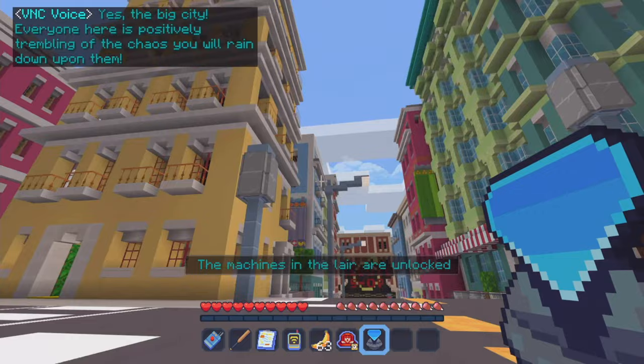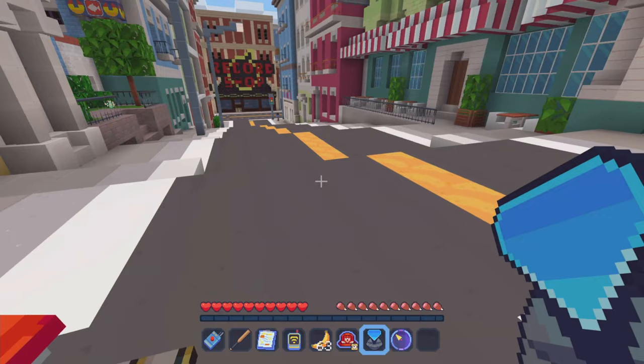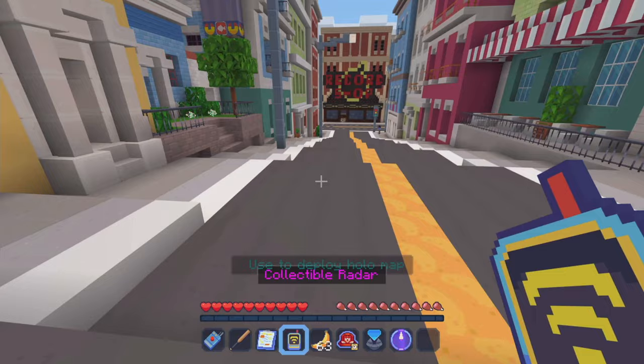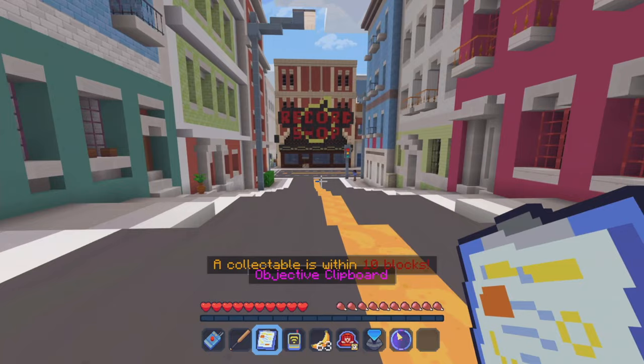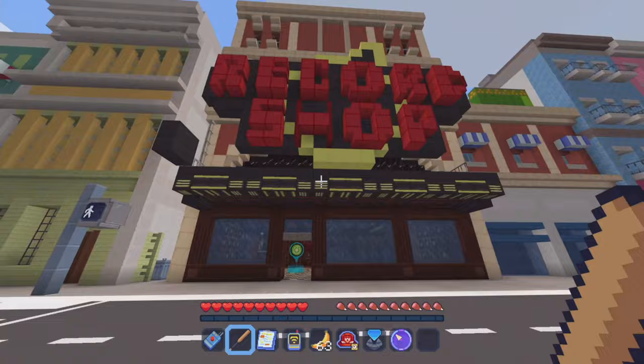Oh, and this creates like a map. Oh, so you throw it and it creates a map and tells you where to go and stuff. Oh, that's really cool. Well, it's another minion though, and then we got a collectible radar, and you can see if there are any collectibles. And an objective clipboard. Go to the record shop and steal the artifact. Oh, we got a bat? Oh, that's kind of funny. A fully detailed city? Nice.